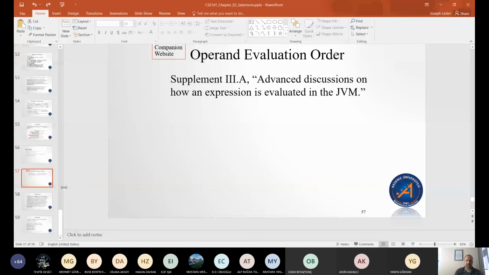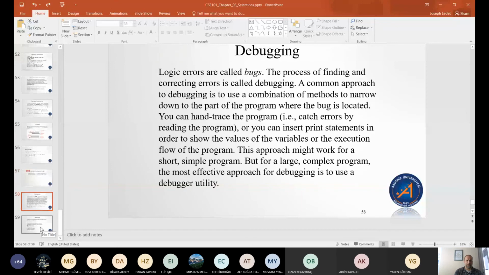Skip over that for just a second. Look through the debugging thing. Most of you have IDEs that have debuggers. It's a very useful tool in an IDE to be able to step through code, line by line, one by one, to be able to find bugs, right? Logic errors are called bugs, and that actually comes from the first computers actually having a moth in the system that caused the problem. And that's why they're called bugs today.